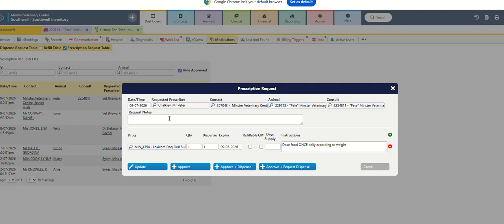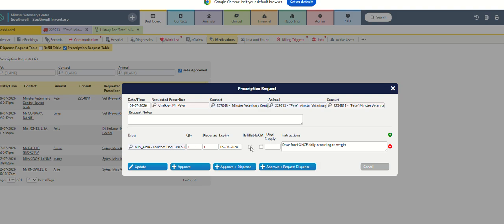I think when we're declining meds, saying no, this needs seeing, we are going to be better buzzing through to reception and letting them know that, or even going into the client and sending them an SMS saying actually from the vet we need to see them, or you can pick up the phone, whichever way. But I think just putting it in and updating it and leaving it there is going to cause people to not spot it. You can then check the drug, check the quantity.